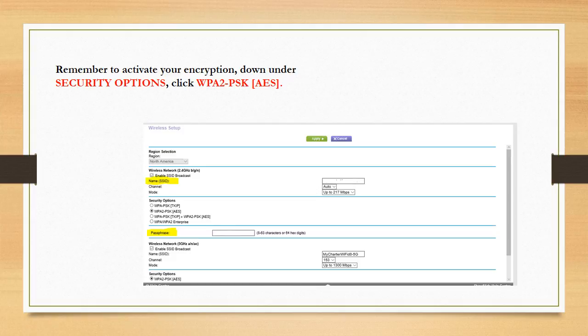And after you have created a new SSID name as well as a passphrase, you will see that there is an option for security options, and this is where you want to activate your encryption, and you want to click the WPA2 PSK AES, and this is the most secure option that's available.